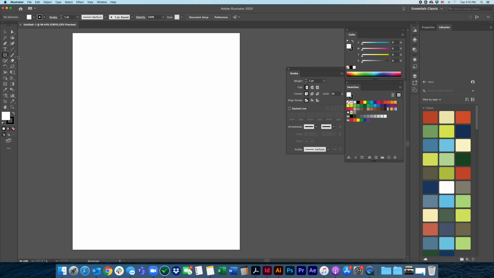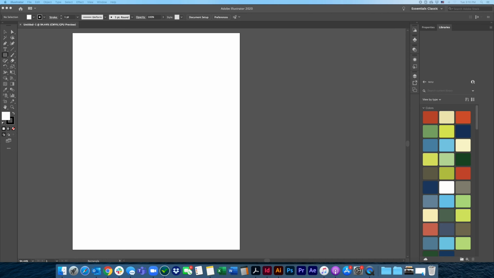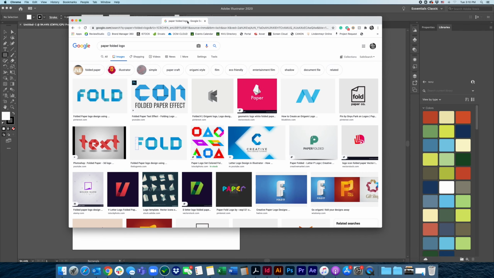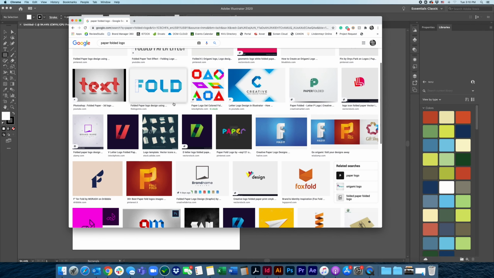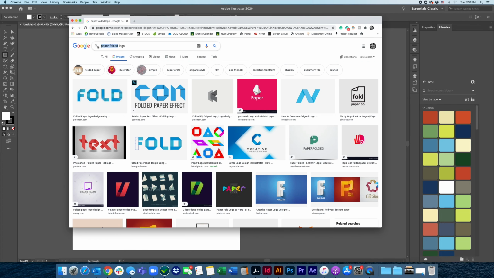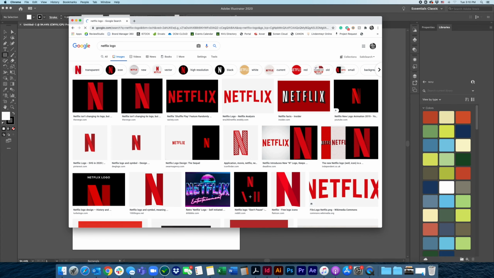What I'm going to do is grab the rectangle tool, and we're going to create this kind of folded paper style, and maybe I can look it up here so you can see what I mean. You've seen it in places, I'm sure. It's most popular, say, like the Netflix logo, but this is the sort of thing we'll be trying to create today. And if I type in Netflix, you notice this. So this style is happening everywhere.